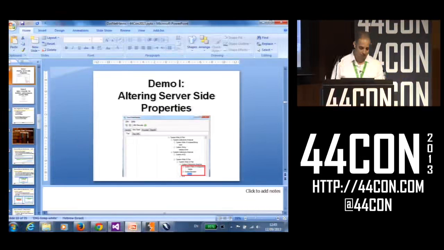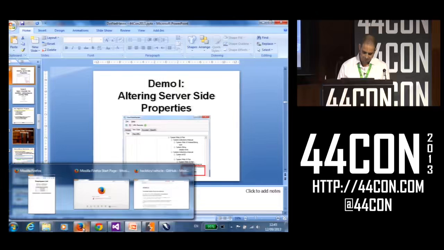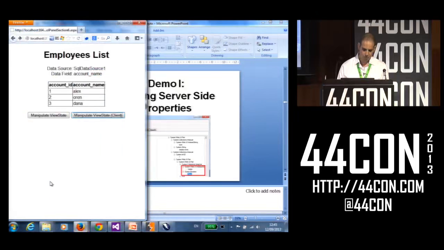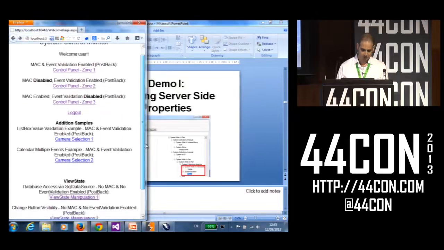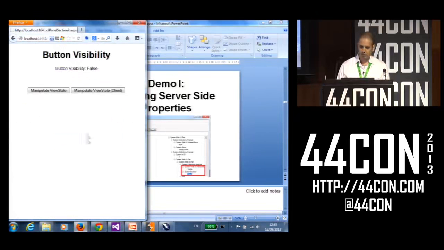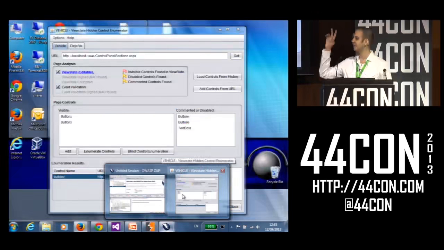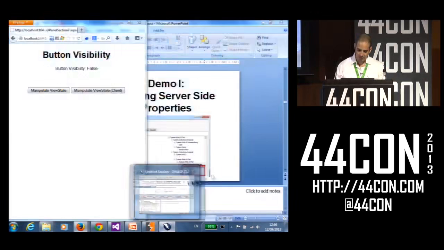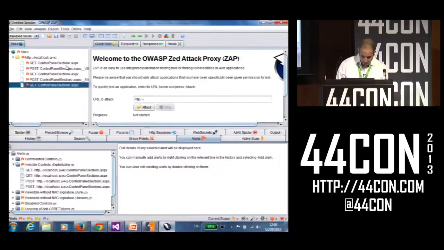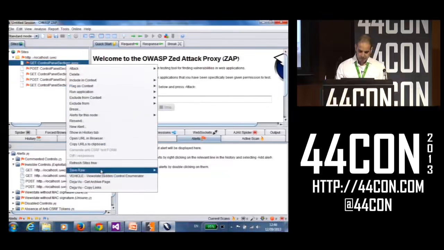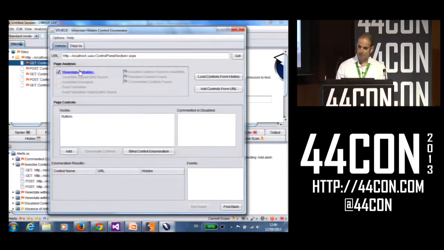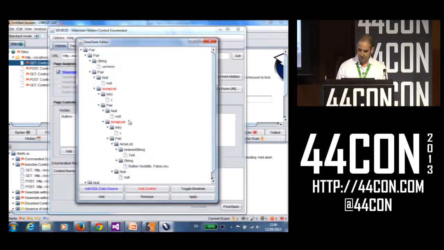So let's take a demo page here. If I have an application that has a control that is invisible, the first thing I can do is simply to add the control, or at least add a visible equals true property by accessing a tool such as ViewState editor, and editing the view state of the page, I'll be able to simply add a button or control or other type of control and make sure they become visible.